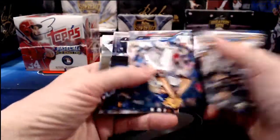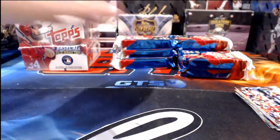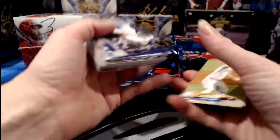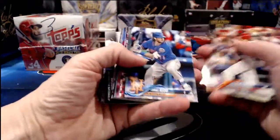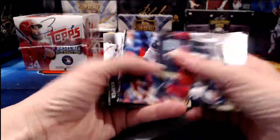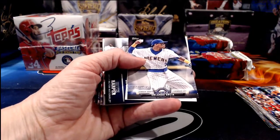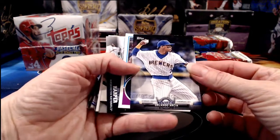Of course, all that info and a whole bunch of other stuff similar to that you can find at the bottom of the listing description. If you have not ever scrolled down there before, there's a whole area called Special Circumstances, and in that area it talks about things like renamed and relocated franchises and cards that feature multiple teams on them and all kinds of stuff like that. So if you haven't ever checked that out, might be a good idea to roll down there, check it out at some point.